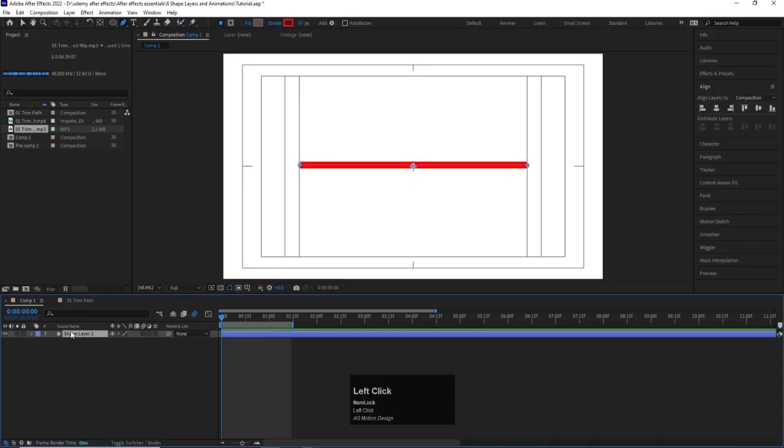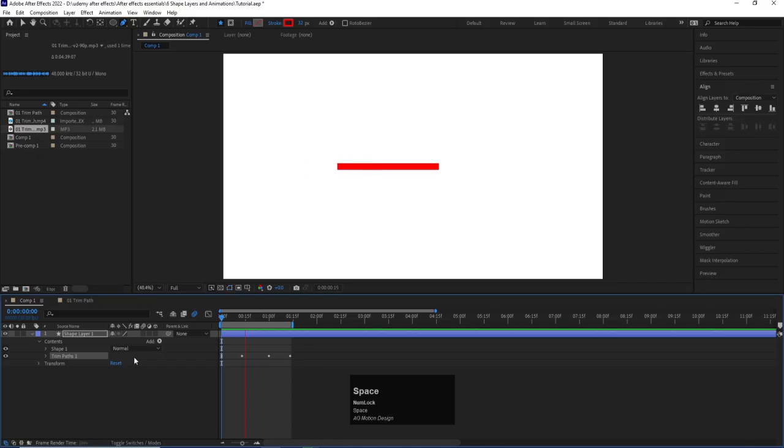I'll select this, press Control Alt Home, align it horizontally and align it vertically. Then I can go to the contents, go to the shape, or I can simply hit contents as well, and I can hit Control V over here. So what will happen? Now I'll get that same animation over here like that.